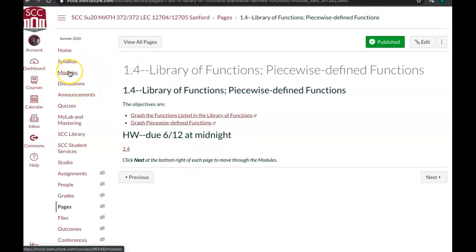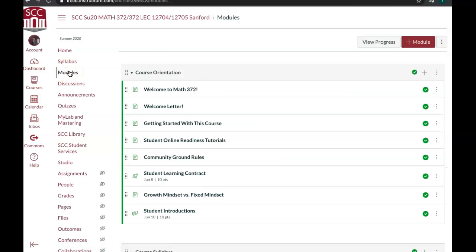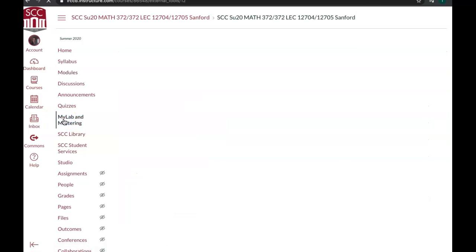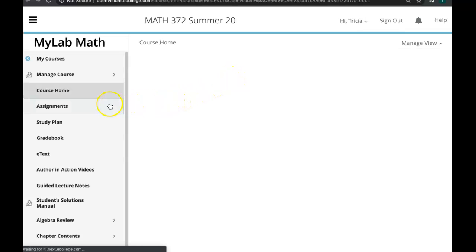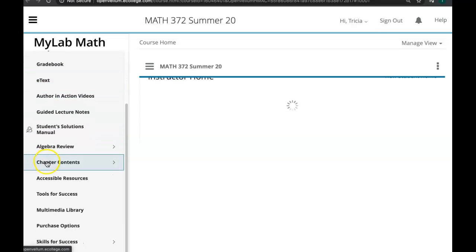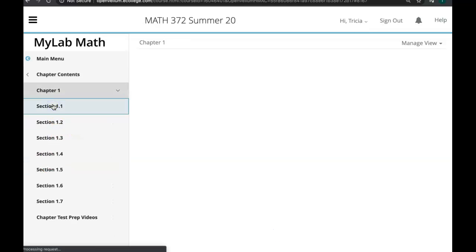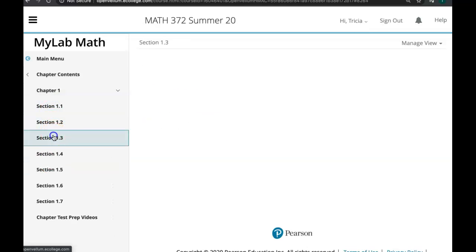So I guess the other thing I wanted to point out is, two more things. Let's go to MyLab and Mastering, and let's talk about where the ebook is and all that stuff. So here's the e-text. I think it's better to go to chapter contents, because then it's a more direct source.